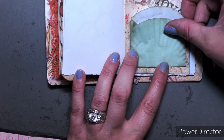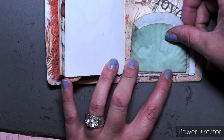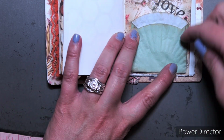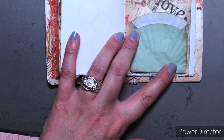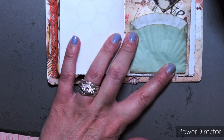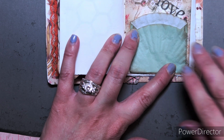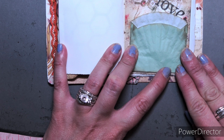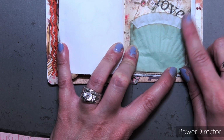So now we can go ahead and set it in there and see how it's going to look. And we're going to do it towards the bottom like this so you can still see the love. And then you'll have a little pocket here, and you'll have the pocket behind it. Now you can glue this directly down if you don't want both pockets, but I like both pockets, so I'm just going to leave it.